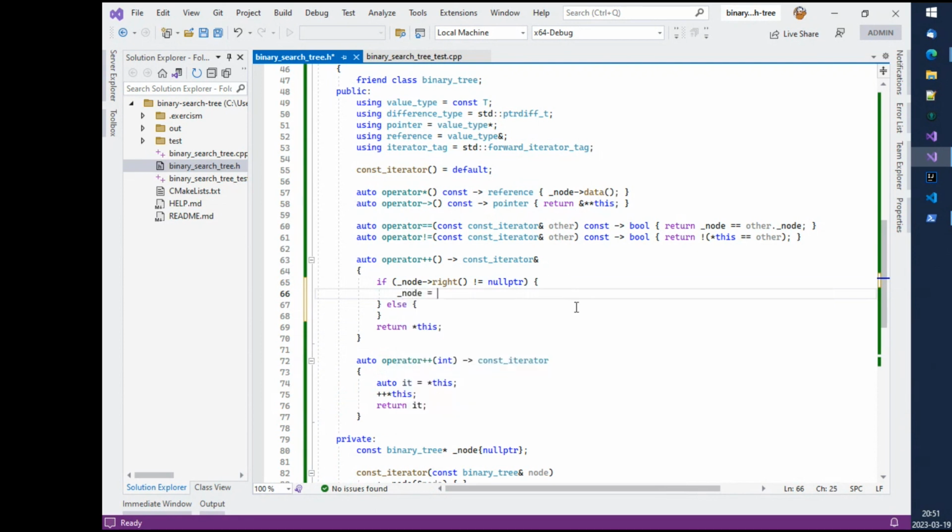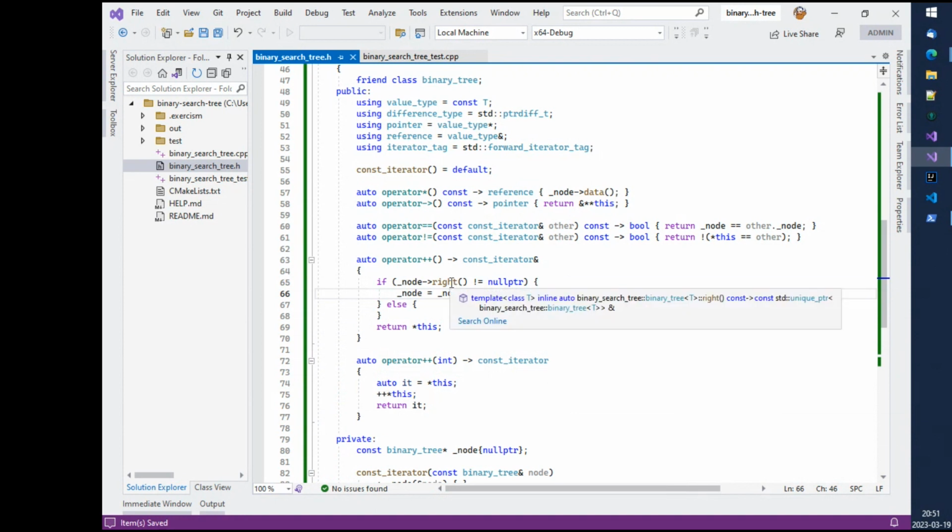So we'll say that node equals node dot right, and I'll say get here. So this fetches the right node, which is stored inside a unique PTR, and the get method of the unique PTR returns the actual pointer that is stored inside the unique PTR.